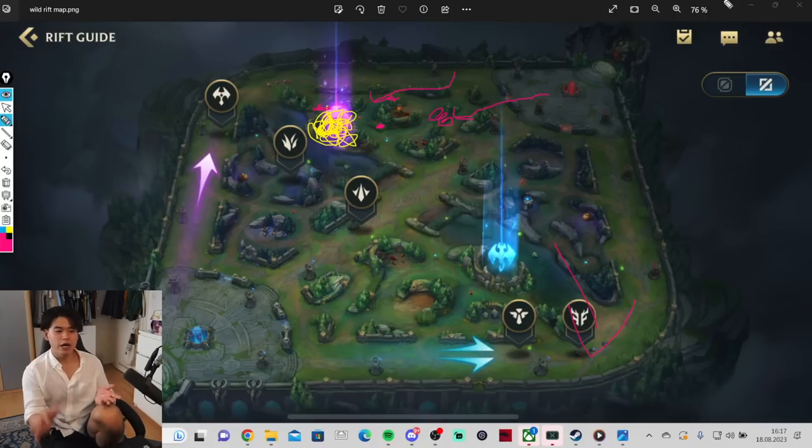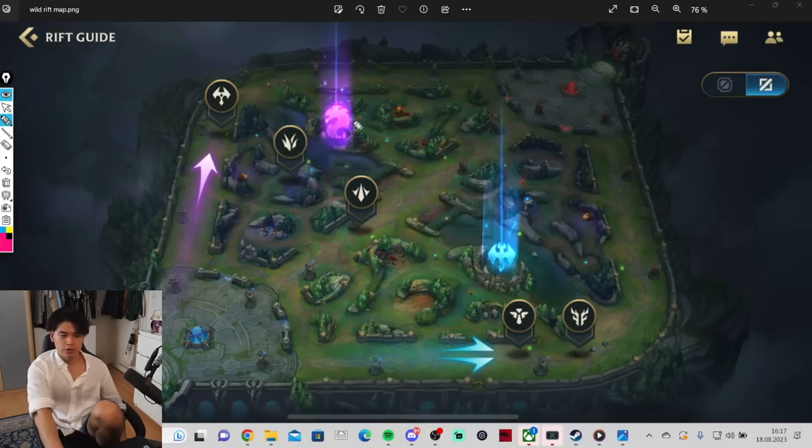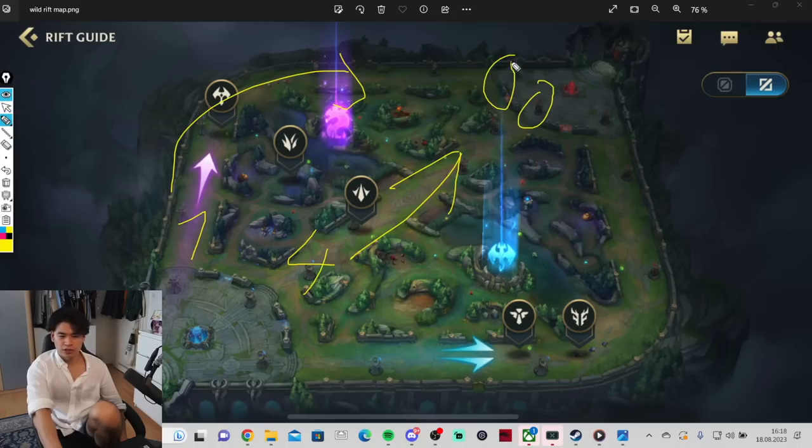And then with the Baron, what you do afterwards, in this case you kill two people, you got the Baron, bam, you can do it in two ways. Option one is 1-4: you have one guy in the side lane and four guys in mid lane, pushing mid lane and pushing side lane. This way, you are creating two-lane pressure, trying to get this turret and this turret. These are the turrets you want to get with the Baron afterwards.